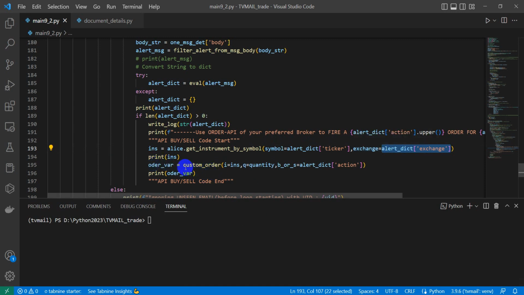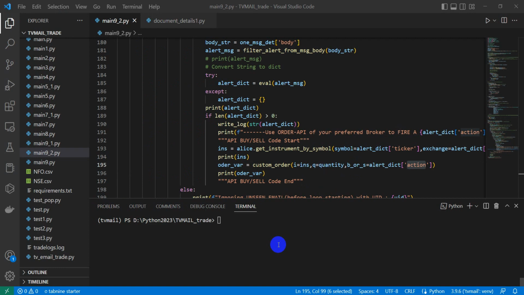Then an order variable is created with the custom order function, where we are inputting the instrument, quantity, and buy or sell option. It will also be fetched from the alert dict, and the action should be buy or sell, and according to that the buy or sell order is going to be executed in your broker account.